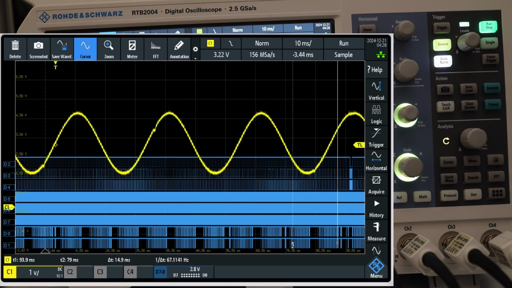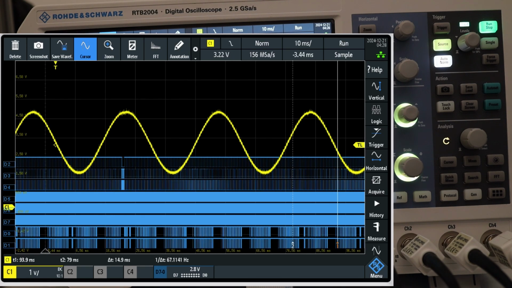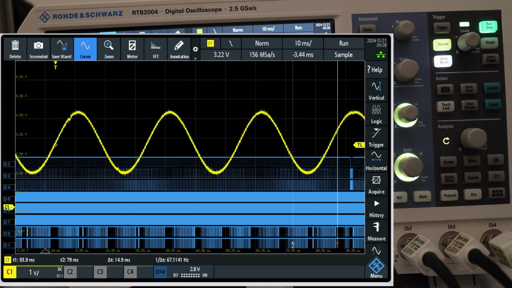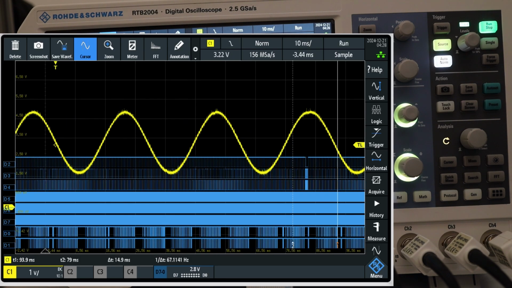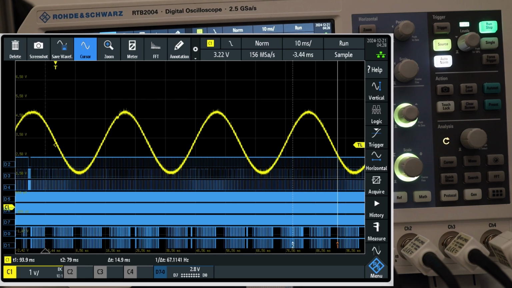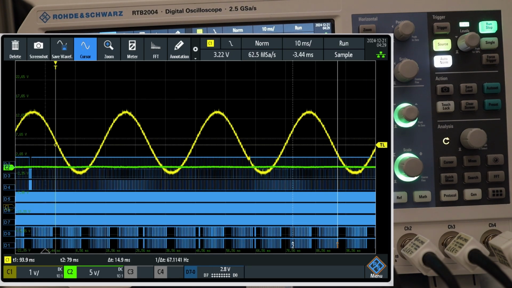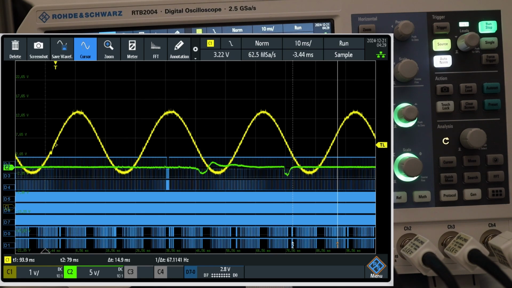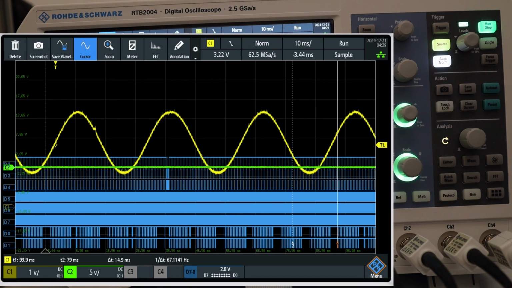When measuring a digital signal, first of all you must determine the level of the digital signal. For that we will use an analog channel, and first I will probe the digital signal. Right now you can see on the screen we are looking at a digital waveform and an analog waveform. This is just to show you as a demonstration. I will take channel number 2 of this oscilloscope and connect it to one of the digital buses, so that I can know the voltage level and set the threshold correctly in the logic analyzer.